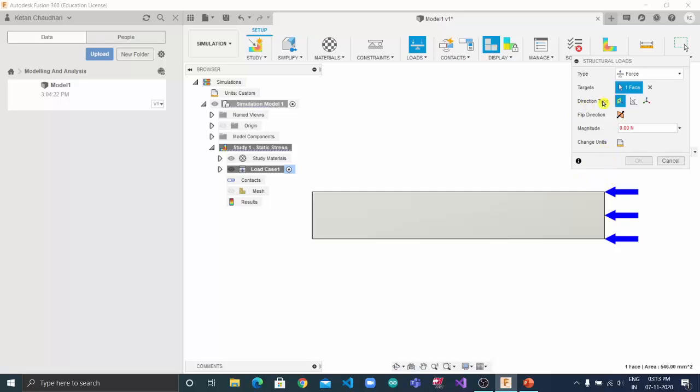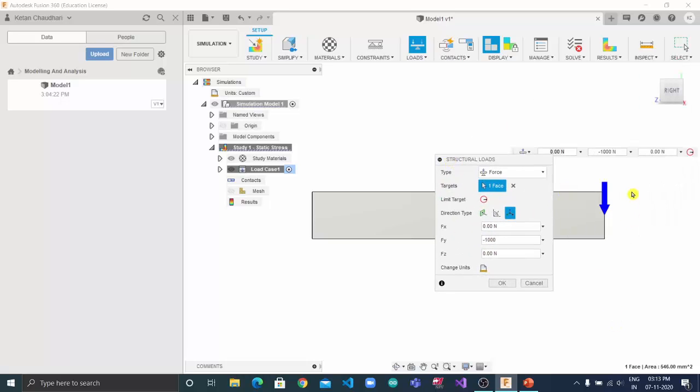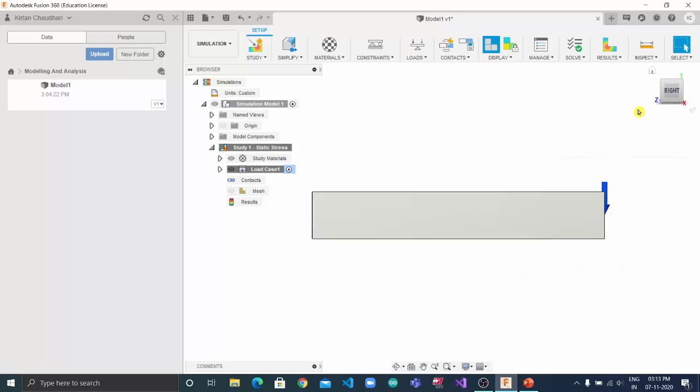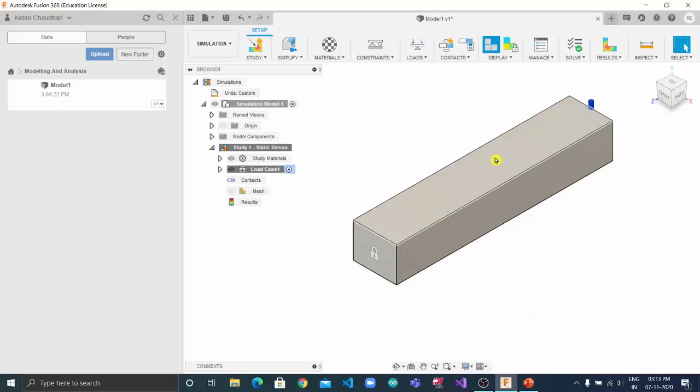To do so, select direction type as vectors and give Fy as minus 1000 Newton, that is load in negative Y direction. Click on OK. Now we have successfully applied constraints and load to our beam.